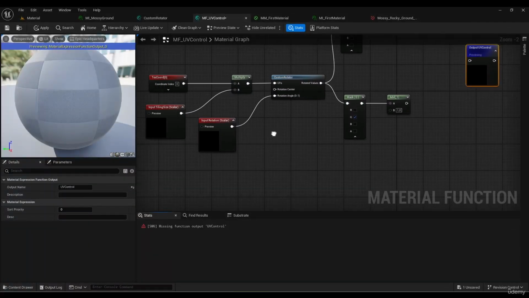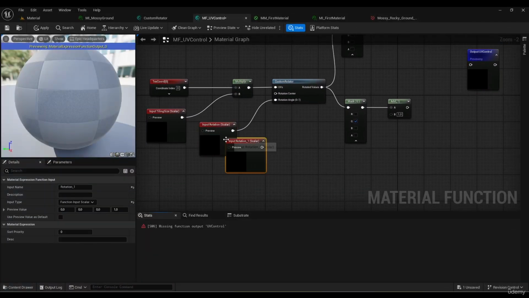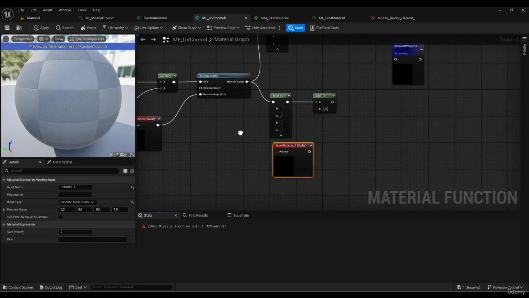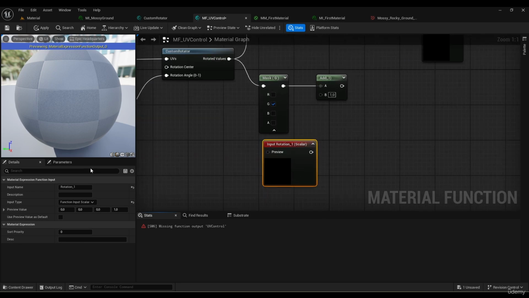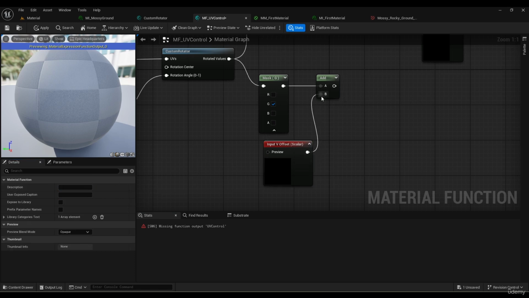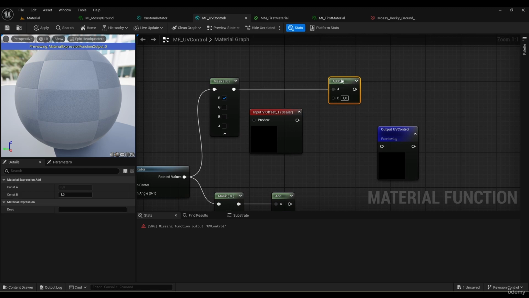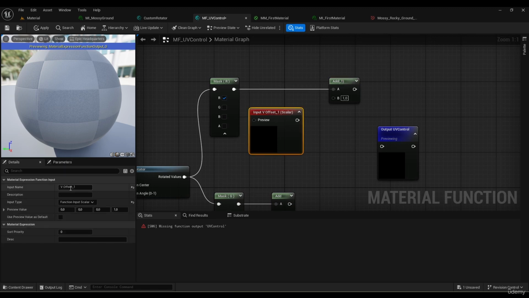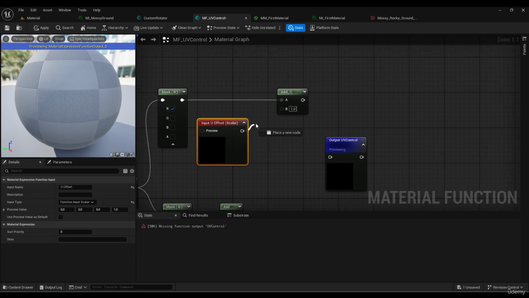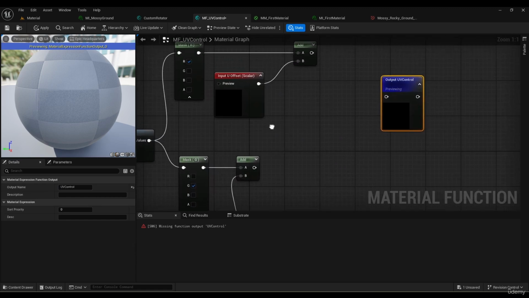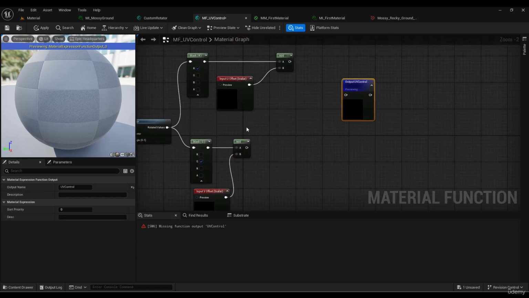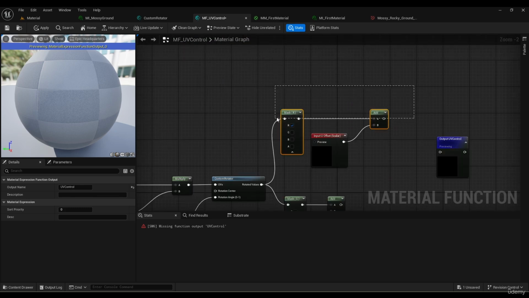Okay, so to do that, I can even go here and create a copy. In this copy, I just need to change the name. So this one is gonna be the V offset. And then I'm gonna plug here in the B. And then I'm gonna create another copy. And I'm gonna plug this one. This one is gonna be our U offset. And then I'm gonna plug here in the B. And now we are manipulating both of these channels separately, exactly what we want.